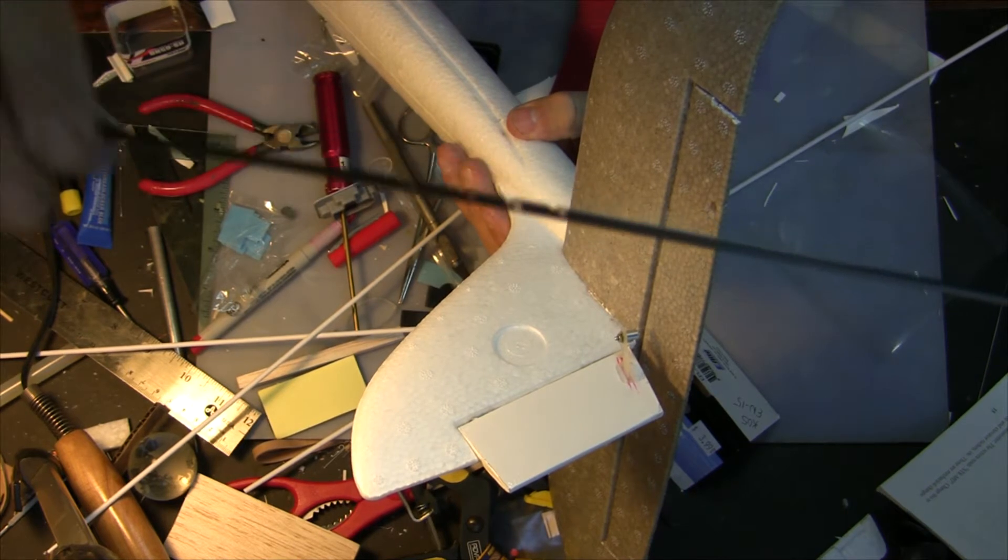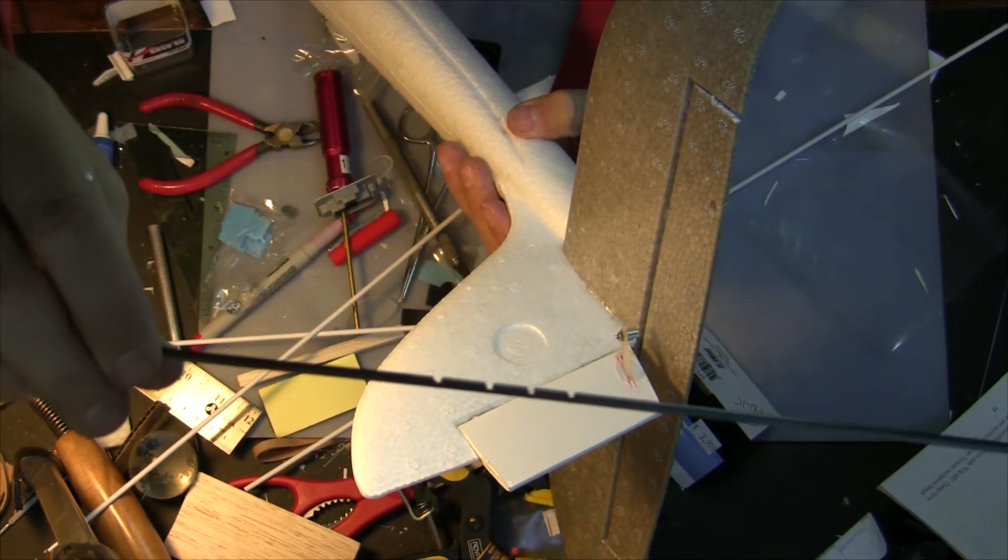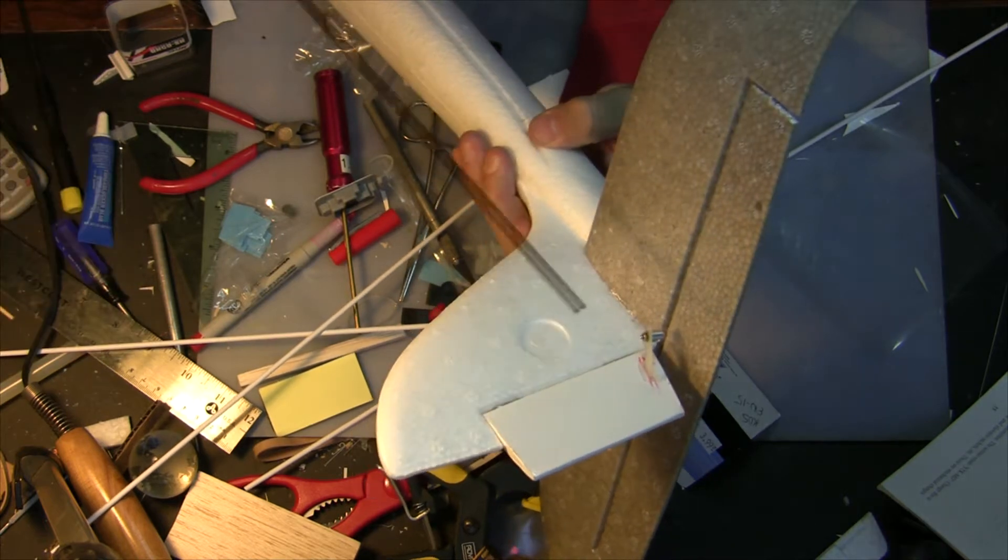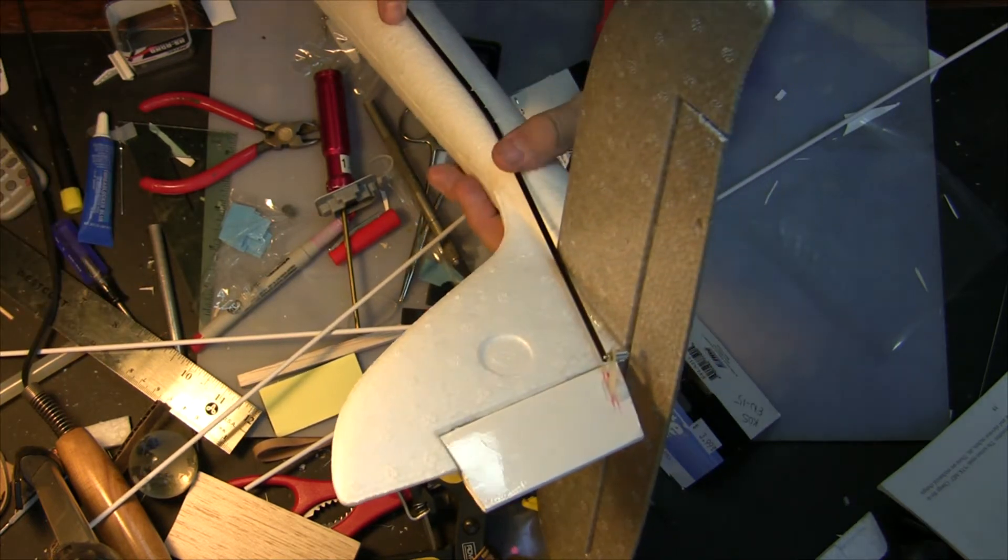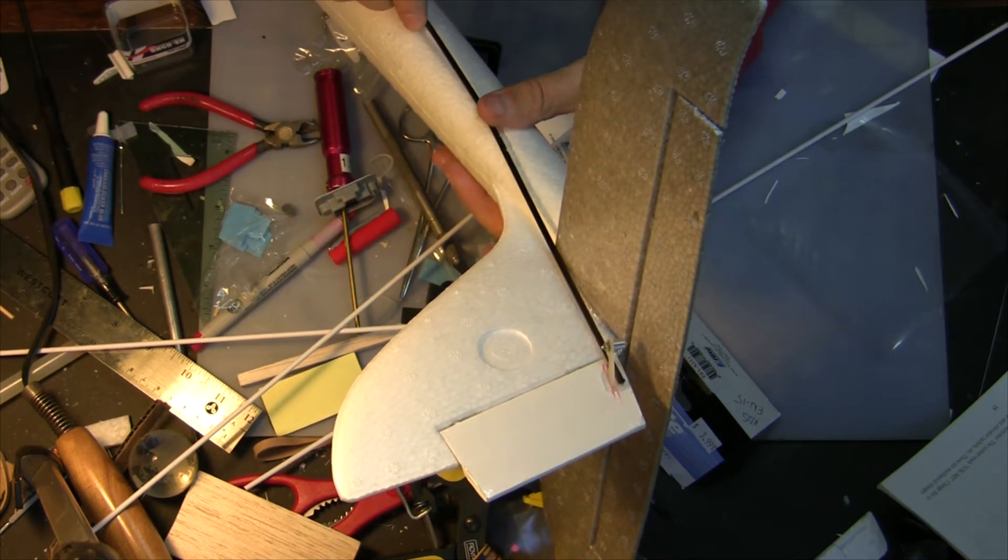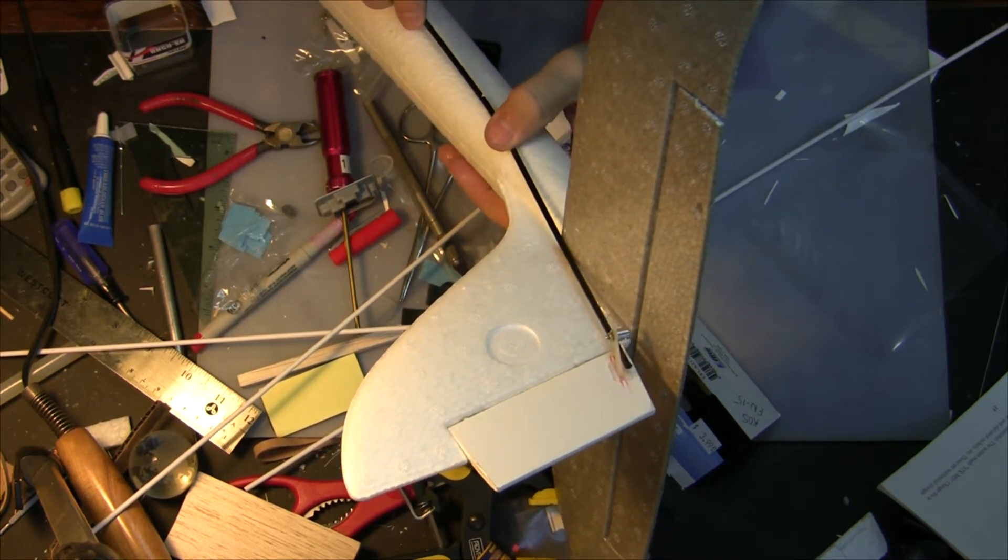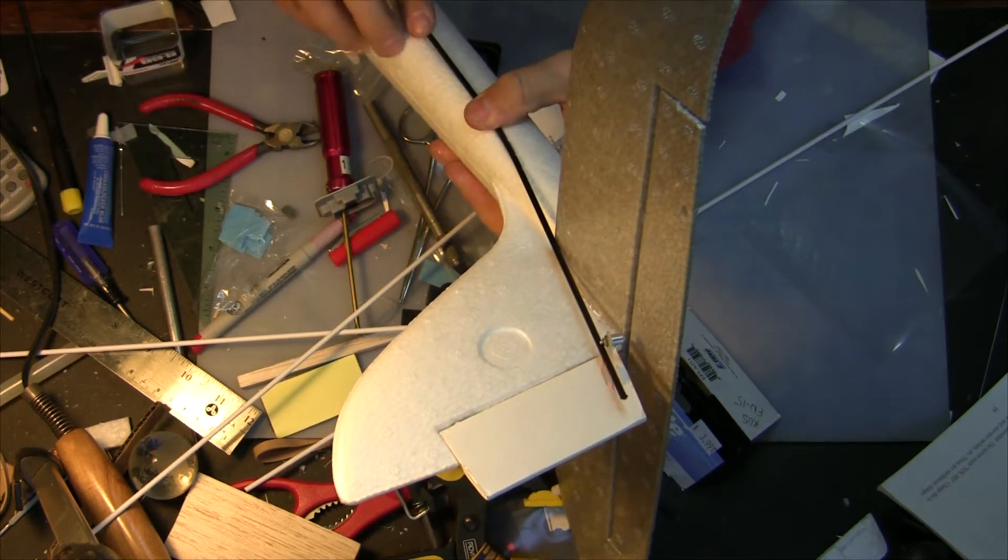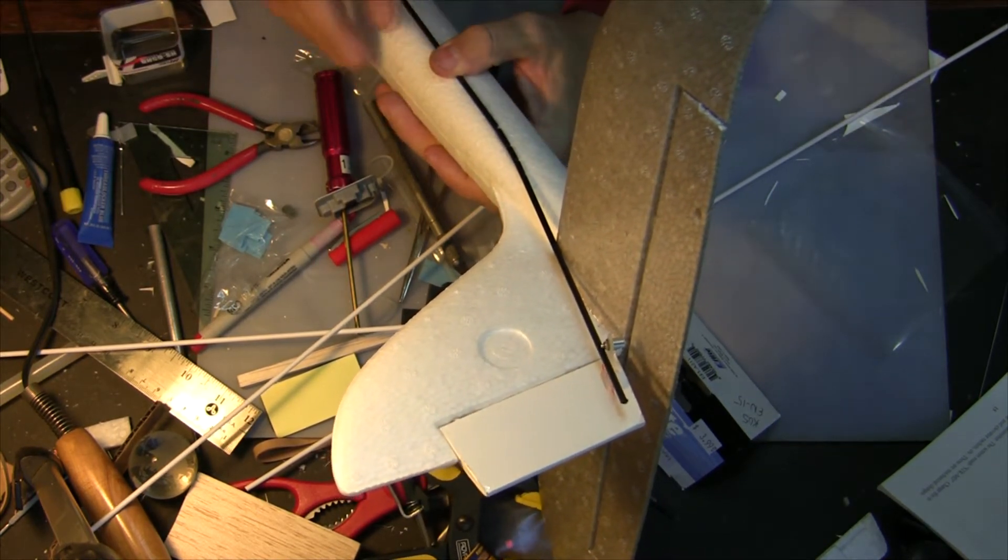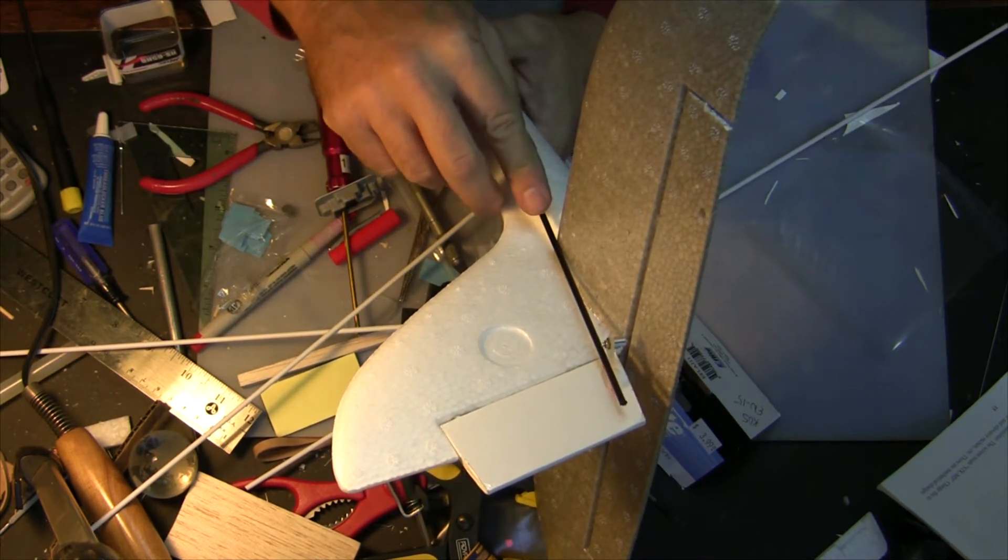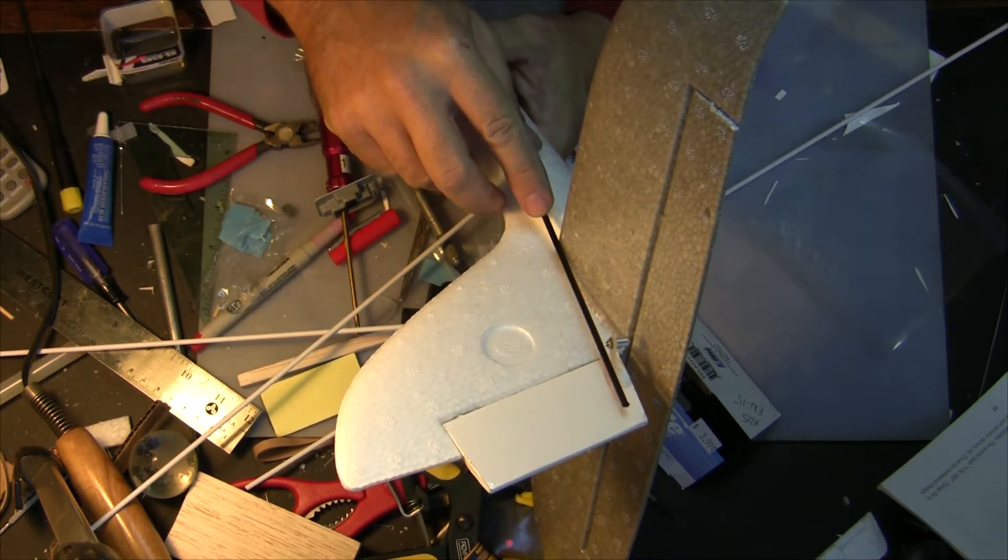So what I did is, I don't know if you can see this one, I cut some notches. Let's see if you can see that. I cut some notches into the carbon fiber tube, so that when I got to right here, it bends right here to go up to the rudder. And by doing that, by putting those notches in there, it'll allow the carbon fiber to bend, which you know is really rigid, so unless you put some notches in there, I'd never get that carbon fiber to work like that.